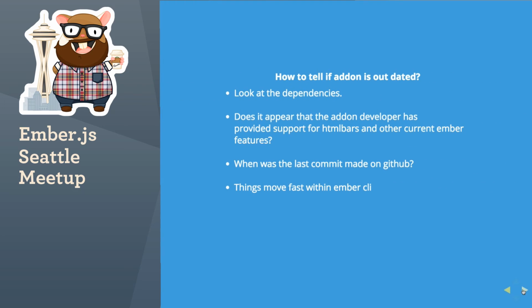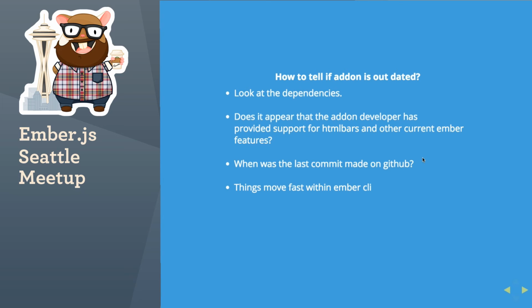How to tell if an add-on is outdated? Add-ons have been around for a year or so. There's a lot out there, and I mean hundreds, and it's not all as clear what's what. Some of them are great quality and some of them are dubious quality. You asked a question about Ember Observer, which I'll get to in a second. There's a couple of things I think. Just go look at the GitHub repo and see if there are any recent commits. That'll tell you it hasn't just lain dormant for nine months while life's moved on.